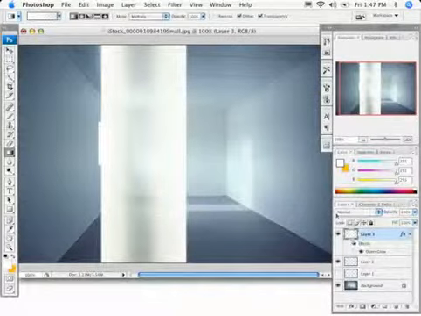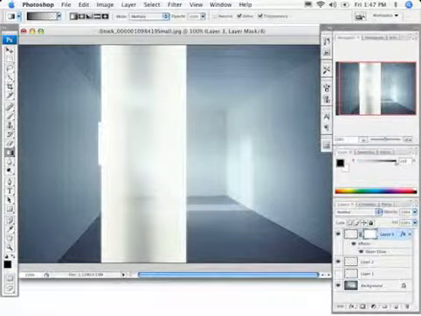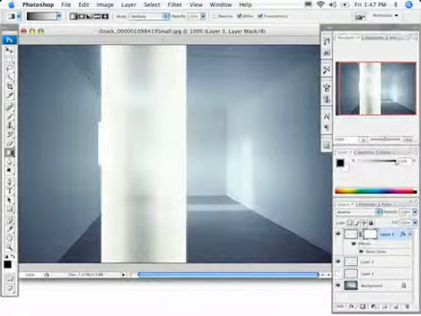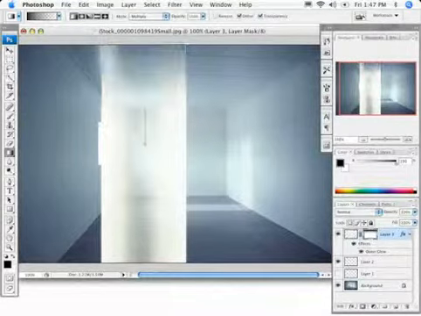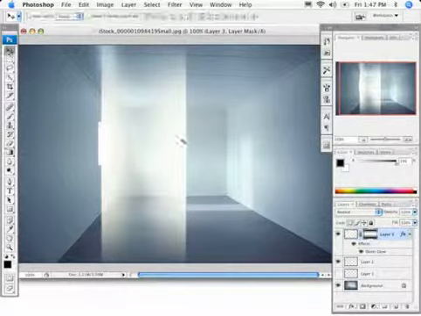So I'm just going to use the default glow in there. It's going to be good enough. Next, I'm going to add a layer mask to that layer. And again, with the gradient tool, going from black to transparent because we're on a layer mask this time. Coming in from the top, holding down that shift key, I'm just going to drag in a little bit. And then from the bottom, and there we have that.